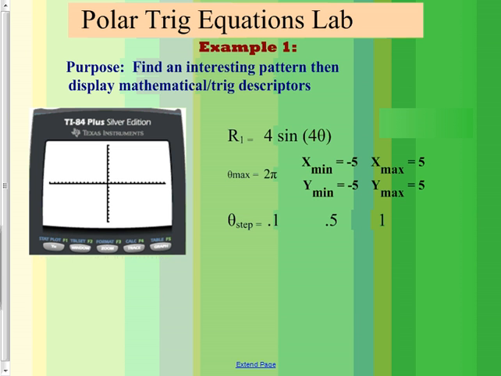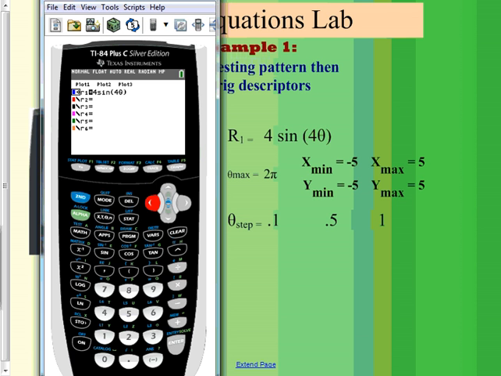But if you put in 4 sine of 4 theta on your calculator, and then I suggest you change this thing right in front of the r equals. If you aren't already in polar mode on your calculator, make sure you put yourself in polar mode. I'm going to change this to what looks like a pen tip. You can hit enter over and over again, depending on your operating system. Change this to not just be a line, make it the pen tip. Why? Because then when you hit graph, you can see where the little pen tip is going.